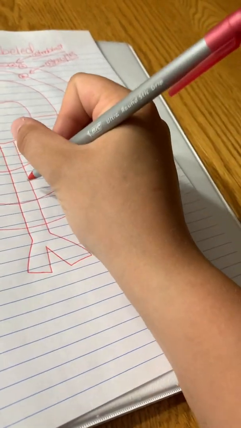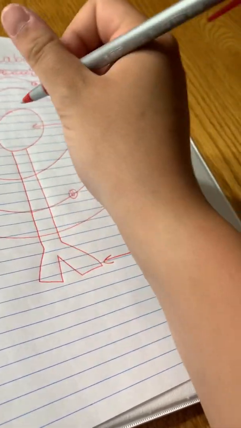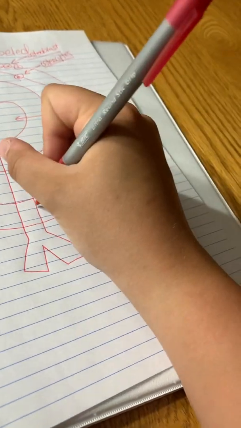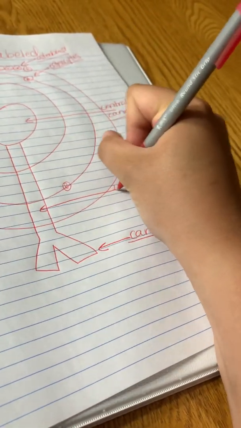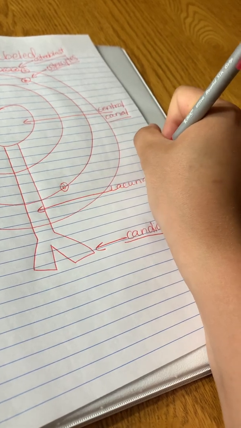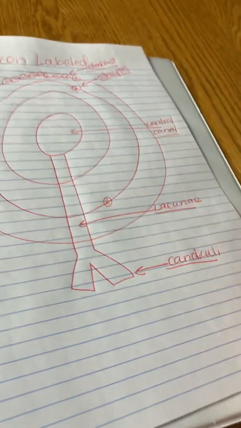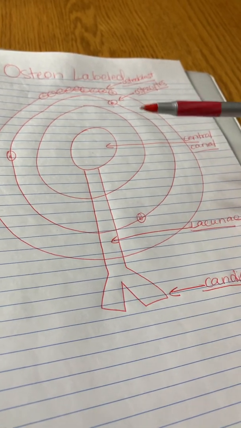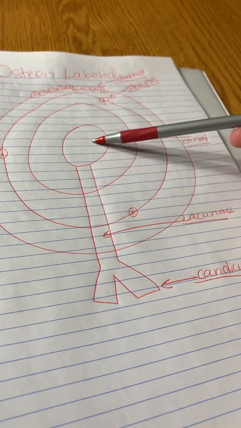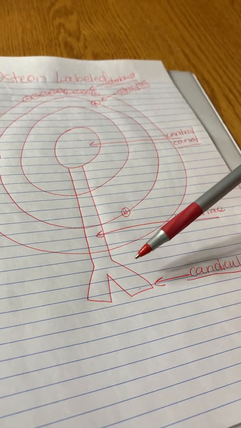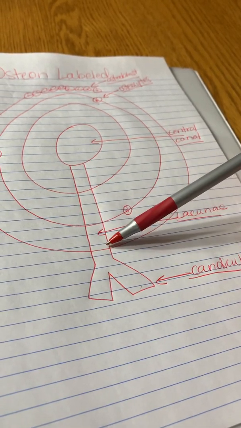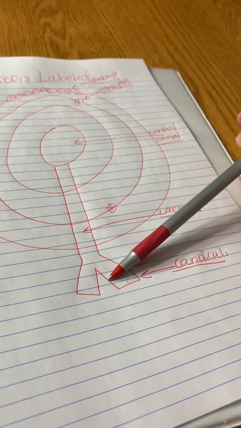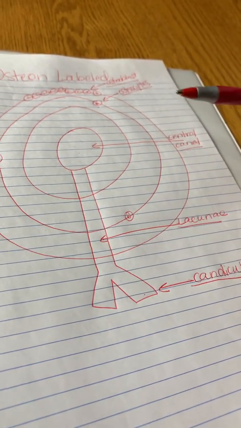If we move up a little bit into this line that connects the canal and the central canal, this here is going to be our lacunae. The lacunae houses the bone-producing cells, and it causes the communication from the center canal to go all the way down to the canal. So that would be why it would go from the center canal through the entire osteon out to these strips called the canal.